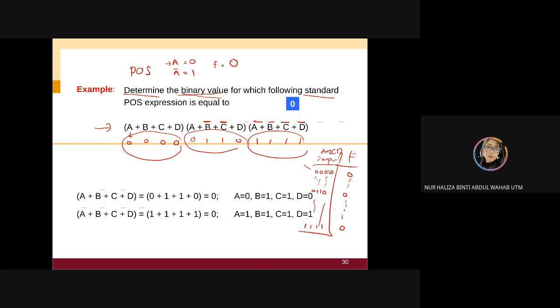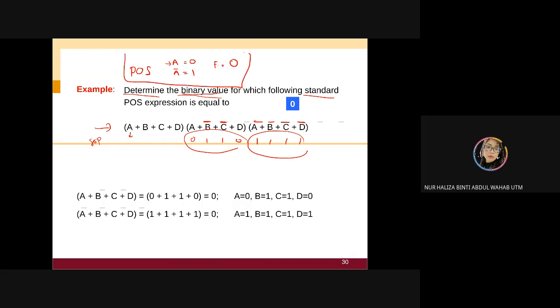So this is directly how you're going to summarize your thing. Unless you do it a different way, which is if you think about SOP, you put A equal to 1, 1, 1, 1, then your answer will be wrong. So please make sure you remember and apply this condition when it is POS. When SOP, your A will be 1, your A bar will be 0, your output will be 1.